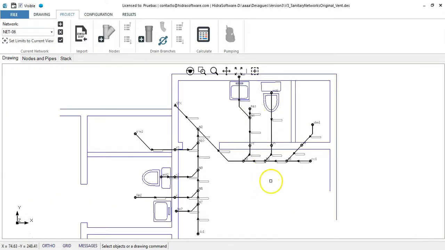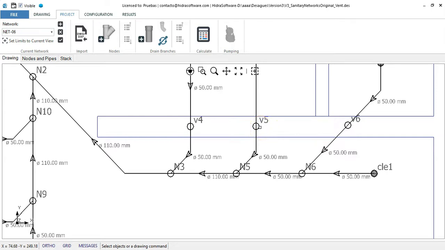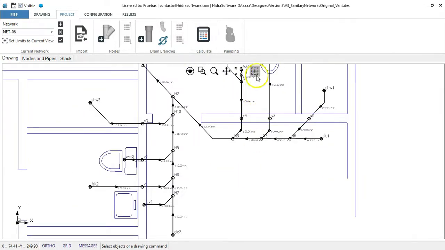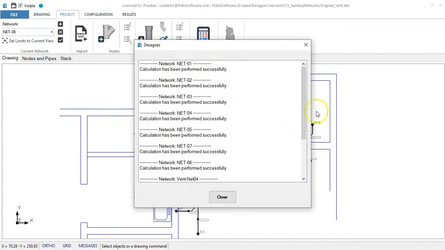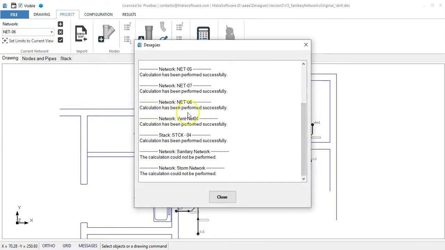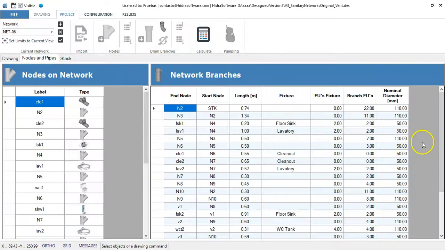Remember that the program, since there are no defined fixtures in these inserted nodes, and since they are in straight sections, will consider that the corresponding fitting is a sanitary T. The idea here, as mentioned, is to connect these horizontal drains vertically with the respective branch vent. And that's all. The drainage network is ready to be ventilated. We will click the Calculation and Design button to make sure that the changes have not caused problems. All good, as we see in the report as well as in the tables.